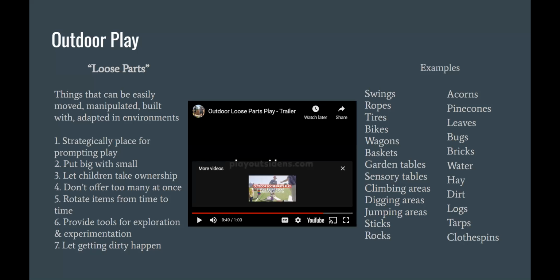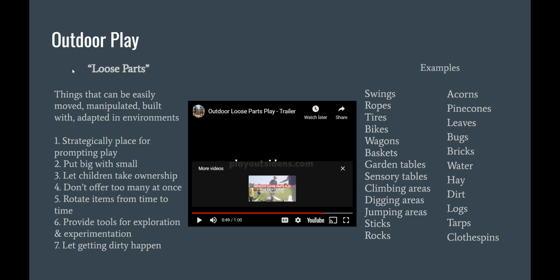Two hay bales and two tires, there's thousands of movement opportunities for children there. There's thousands of opportunities for motor challenges and ways to problem solve how to move with those objects. And then you add in a few small objects and the limit is what you can come up with. So, seven ideas for putting this into practice over here on the left.